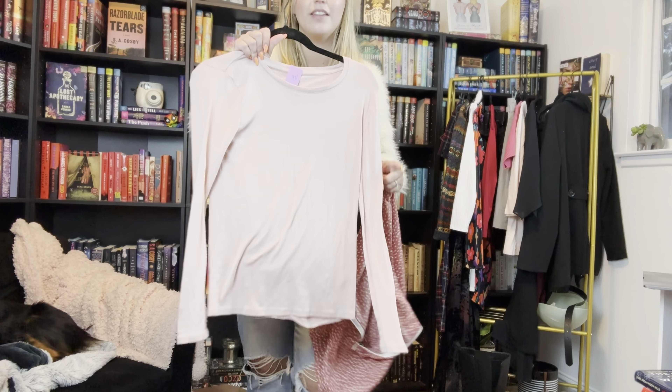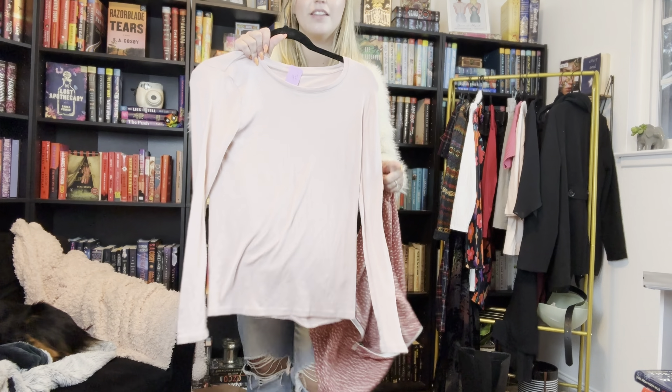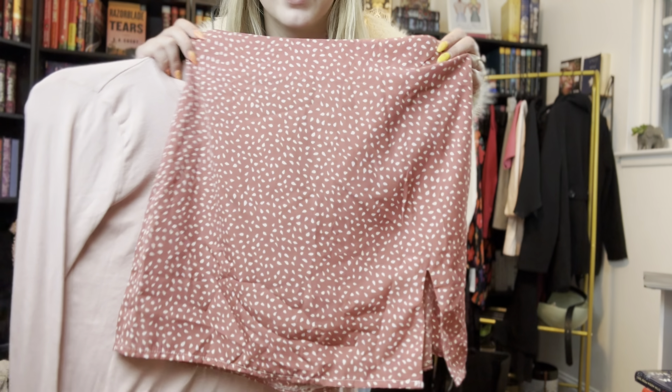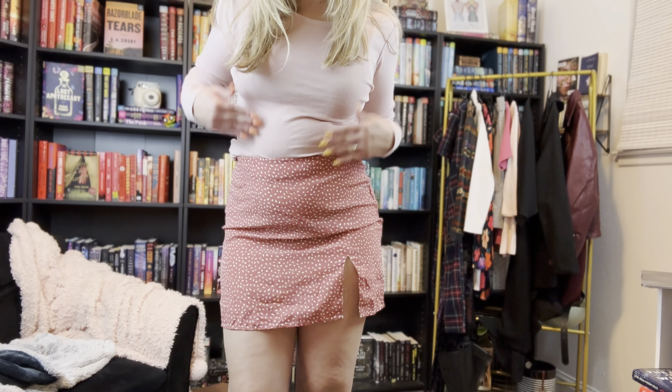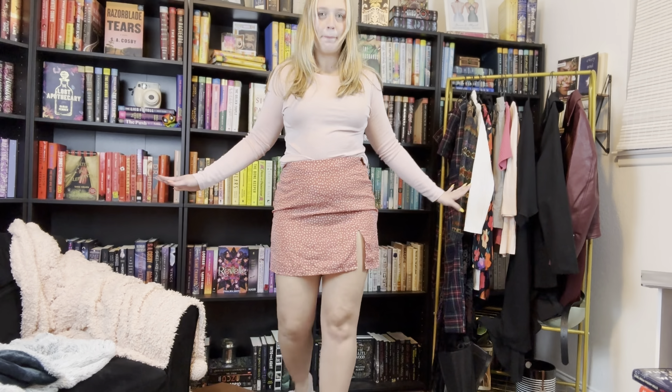Next I want to move on to Kat's outfit. I couldn't find her exact outfit, but I was pretty proud with what I did find. She wears a pink long sleeve shirt with a plain pink skirt. I did find this light pink long sleeve shirt, which I feel like is the perfect color. I don't have a little blue bow to go with it, but if I did it'd be perfect. I couldn't find a solid pink skirt, but I found this one and I would actually wear it — I think it's so cute. Let's get into Kat's outfit because I'm a mouse, duh.